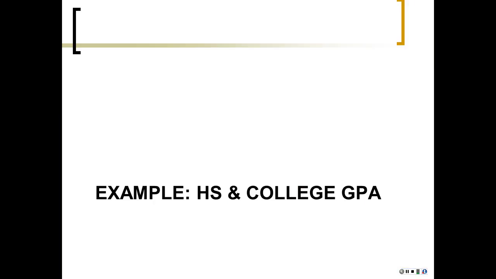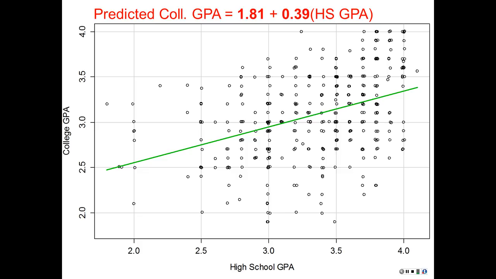Let's look at an example of how this works. We've got, from the support study, college GPA being predicted by high school GPA. So you can see from our equation up here that predicted college GPA equals 1.81. We talked before about how the y-intercept is way down here. 1.81 plus 0.39 times high school GPA.